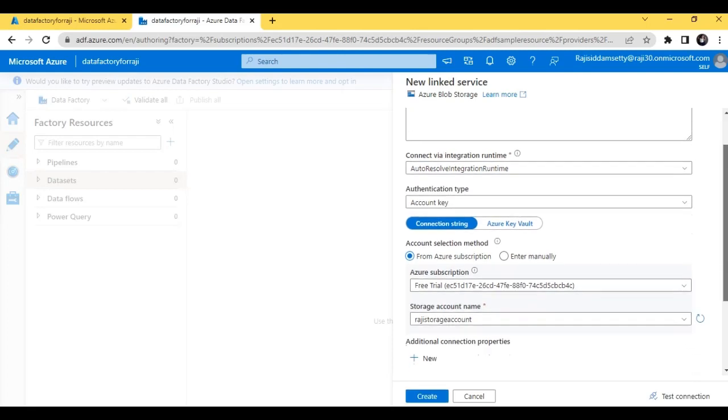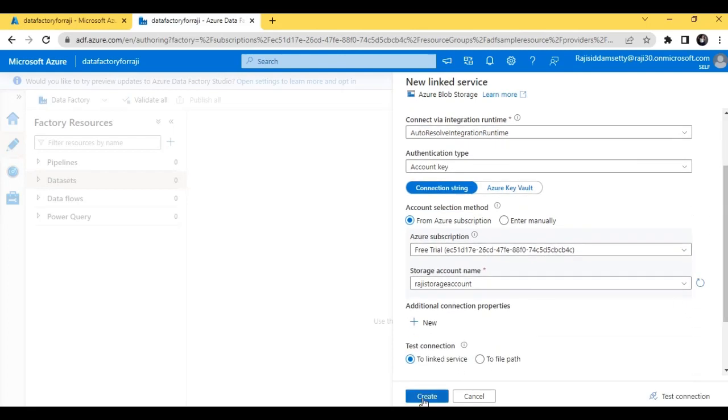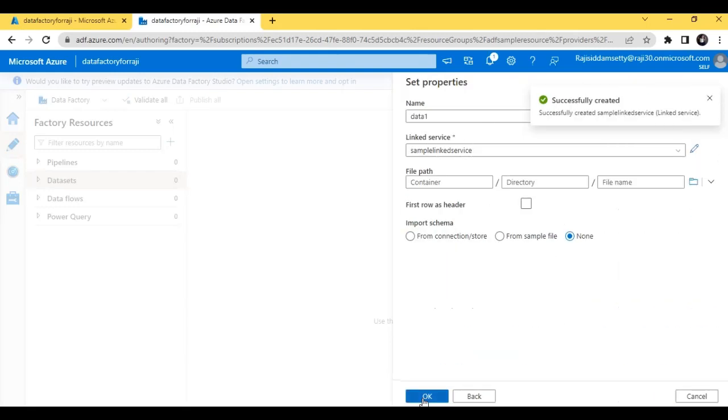We create the linked service. It is being created. Let us wait for a few seconds. So it is created.